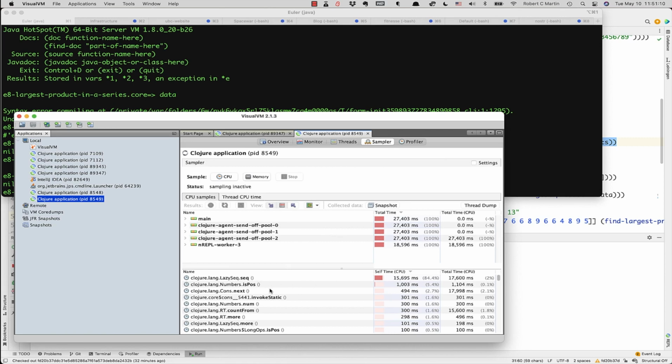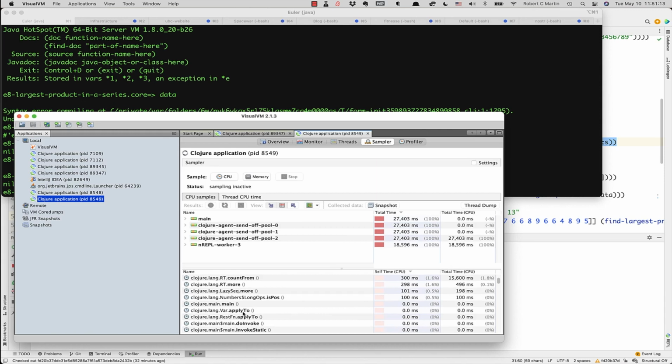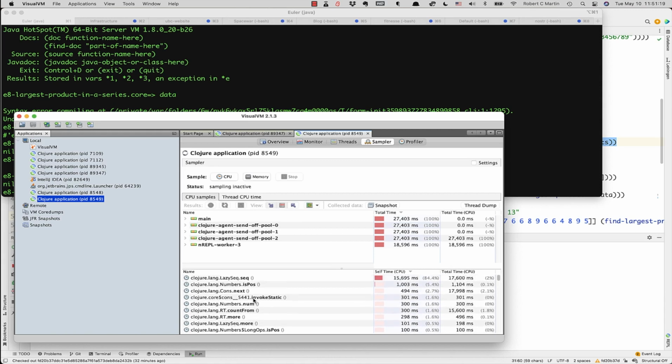And almost none of the time is spent anywhere else, like in the multiplication functions or anything else. The next largest one is pos. So, yeah, all right. Where is the time going? The time is going into managing the persistent data types in Clojure, particularly the lazy sequences. Okay, that's where all the time is going.